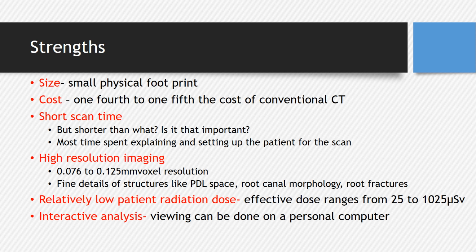Interactive analysis: definitely the software allows you to view it on your personal computer. You can burn it onto a CD or even a pen drive. You can compress files and mail them to your friends, and it gives you a very beautiful layout or interface which allows you to view the area exposed in 3 dimensions. And a lot of software tools are available which help you measure the length or width or even the volume of the area that is to be assessed.